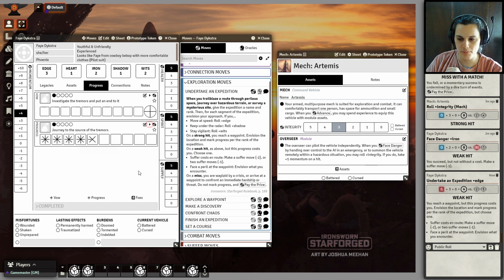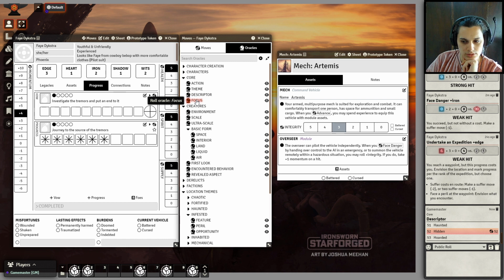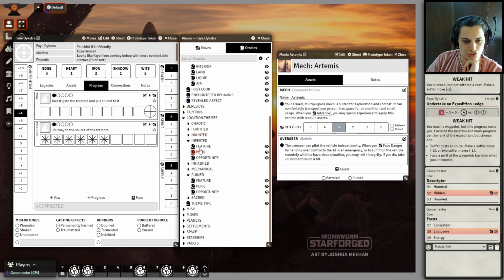Okay, so we mark progress and we reach a waypoint, but this progress costs you. Vision the location and mark progress per the rank of the expedition, but choose one: suffer costs en route or face peril at the waypoint. Interesting. Face peril at the waypoint. Vision what you encounter. Well, first let's go roll some things. Let's roll. Hidden enclosure.